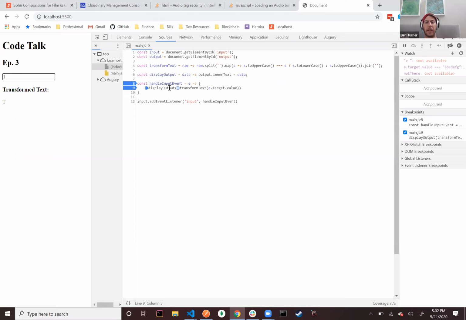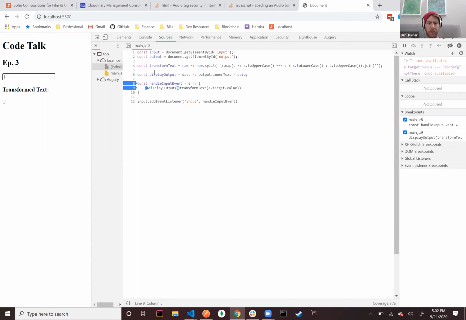But basically, there's two things happening here. If you zoom out and just look at the script, the main JS file, as the JavaScript engine is reading this from top to bottom, it's defining these variables one at a time. There's nothing fancy about a function. It's just another variable.